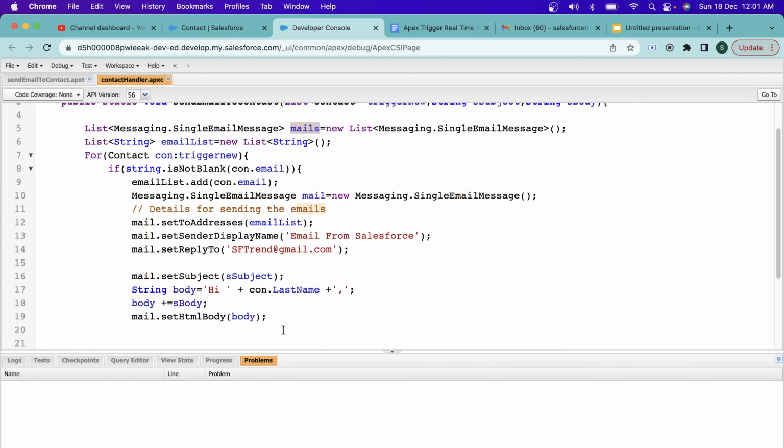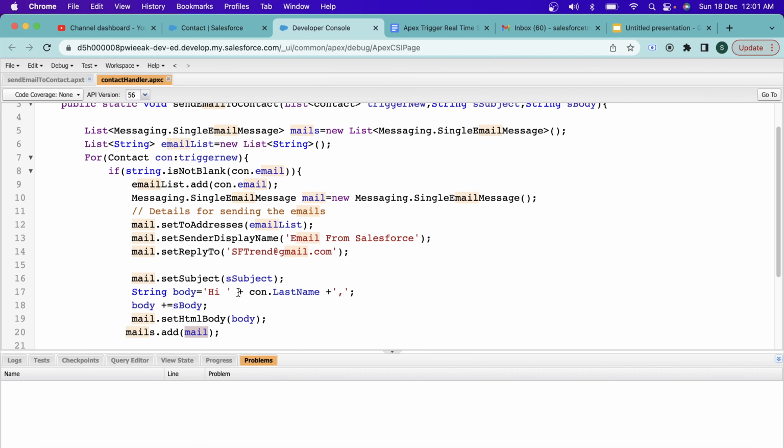So I will do mails dot add, what I need to add, mail. Simple. The thing to focus on over here is that this mails is the list and this mail is the single instance.